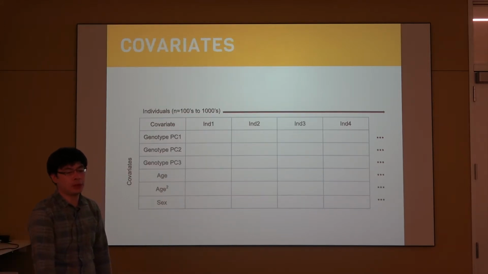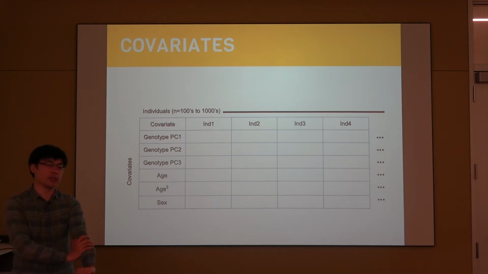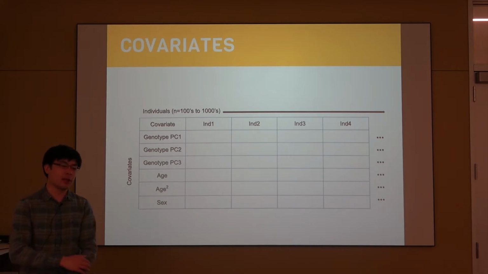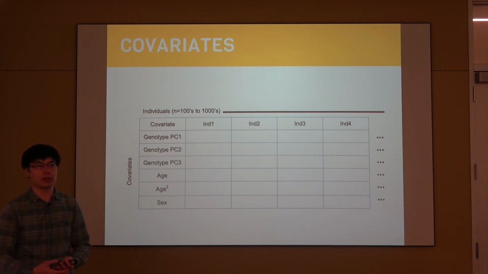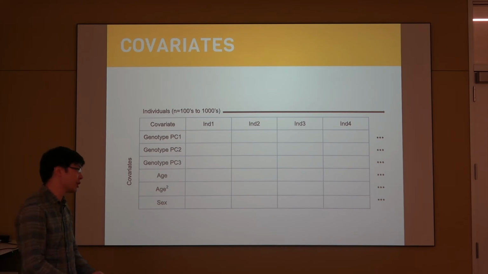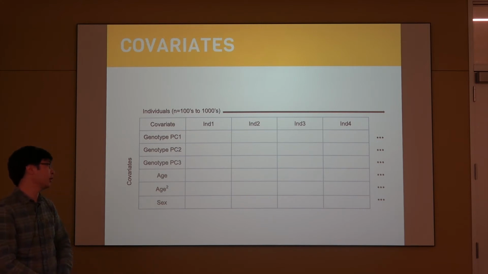So the other thing that we need to account for in eQTL analysis is covariates. So very briefly, as I said before, genotypes really don't change over a person's lifetime. However, gene expression varies day to day and by individual and also based on a person's age or their sex. So we do have to account for all these factors in a population cohort. So usually we'll include things like age and sex as covariates in our eQTL analysis, and I'll show a little bit later how we include these.